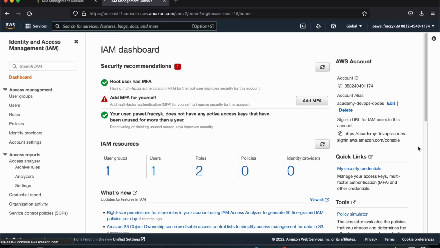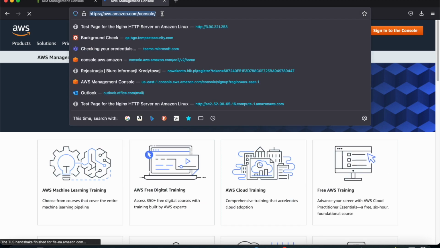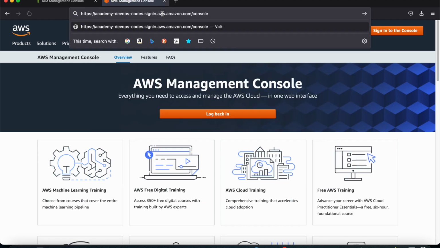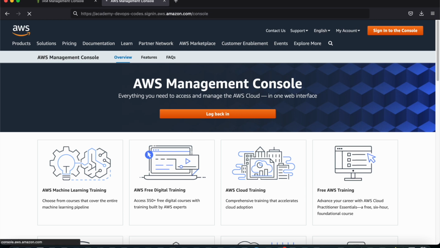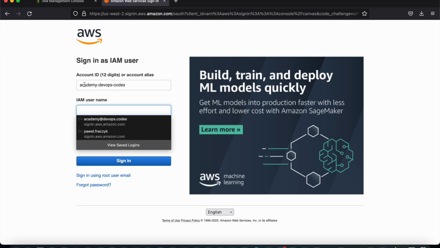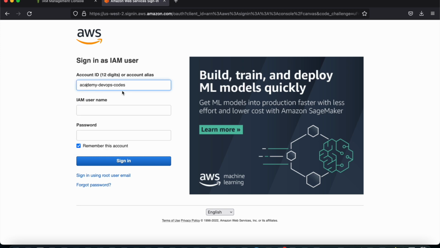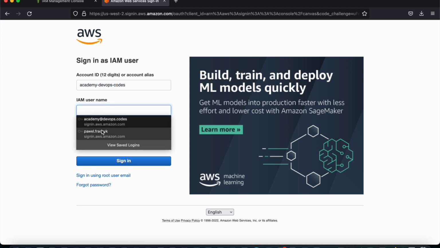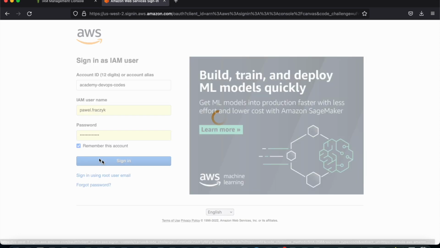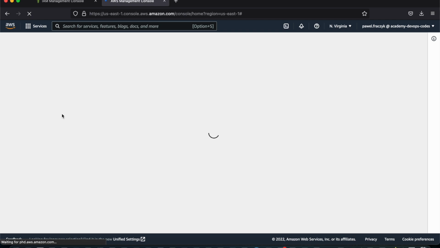So let's sign out and let's paste that link again. You can save it in your bookmarks if you want. And you see that instead of account ID, we have this alias here. That's my username. And I can sign in again to the account.